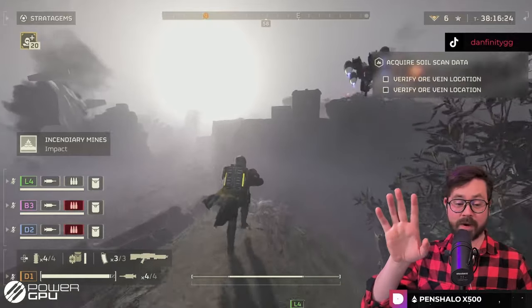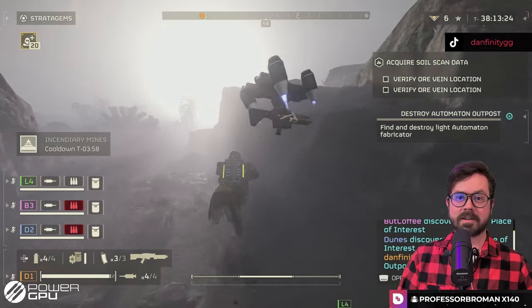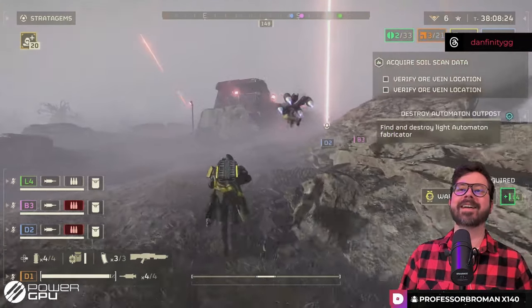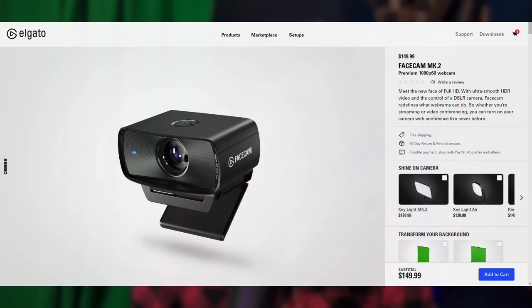All in all, I will say that if you are in the market for a webcam, whether you're trying to go for your first webcam ever for your streaming setup or just to upgrade your current one, I feel like the Mark II is a solid choice over the Mark I. At a price point of $149, which is only $20 more than the Mark I, the Mark II is a very good future-proofing device, and knowing Elgato, they're only going to add more customizations as they put out more products in the line.